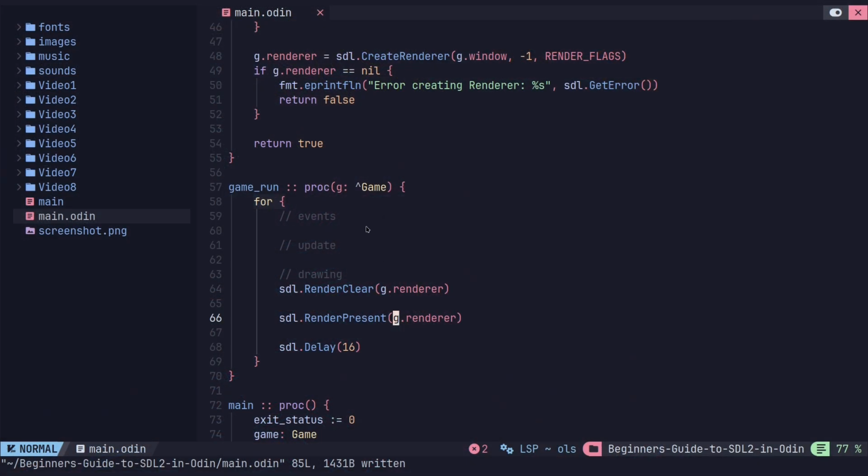So think about it this way. Imagine there are no events. The events are empty. Our for loop starts. This is our first time through the loop. We have no events. We're not updating anything. We draw everything. Right here, when we're presenting and we start waiting for 16 milliseconds, I move the mouse. Let's say I move the mouse 1 pixel. When I come back up here, my events is actually going to have that mouse movement. Now, I don't care if the mouse moved because I'm not telling anything to move, so I can ignore that event. So let's say we go through all the events, we do nothing, and then we go again.